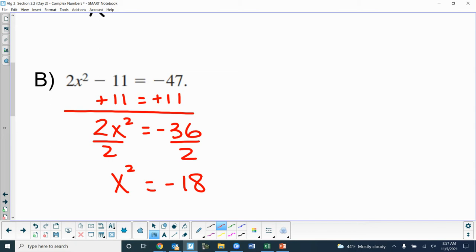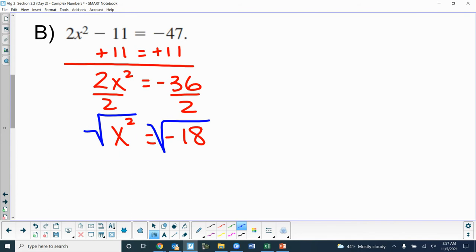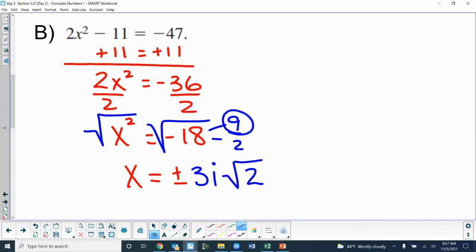And then we can do what to both sides? Square root. Right, it's not a real number. It's a complex or imaginary number. So remember, our answer needs the plus or minus. If I do my factor tree, I'm going to do those two numbers. Because 9 is a perfect square, what number can I pull out? 3. Since it's negative, what else do I pull out? The i. And then what's left? The square root of 2. Make sense?